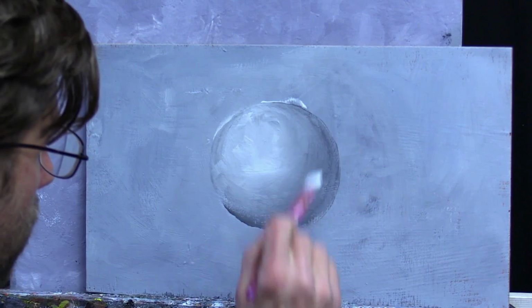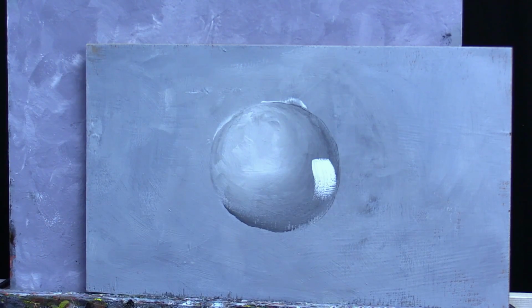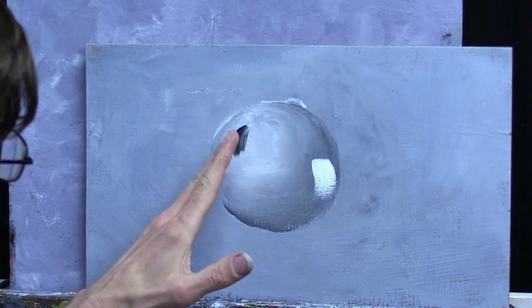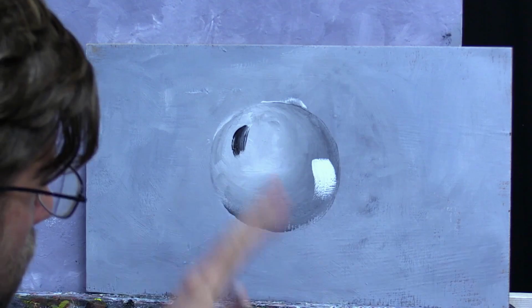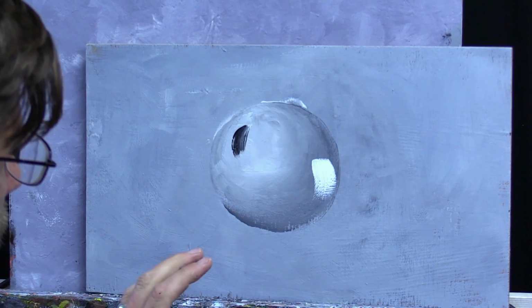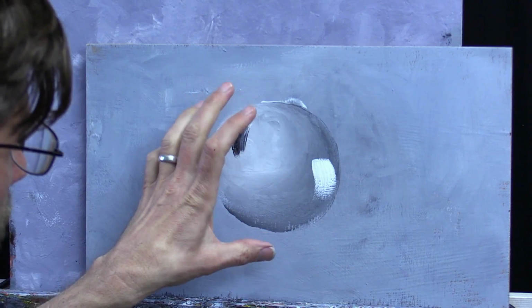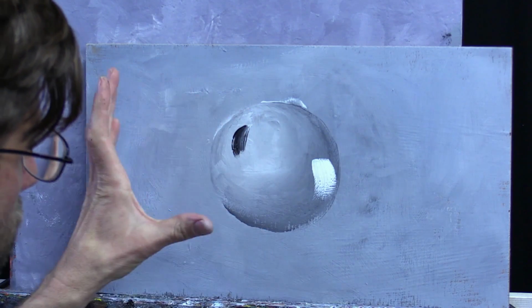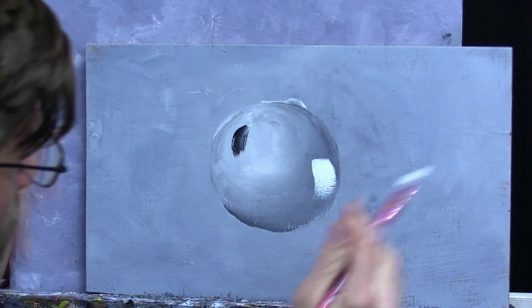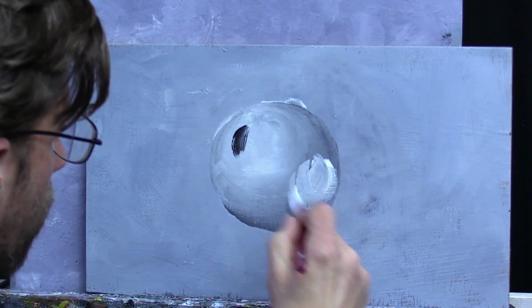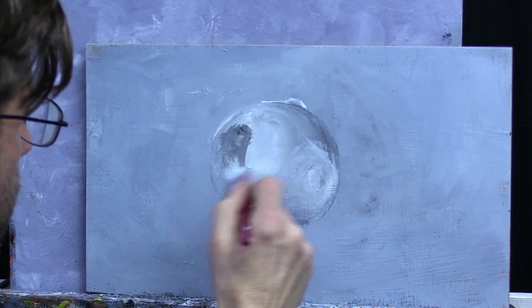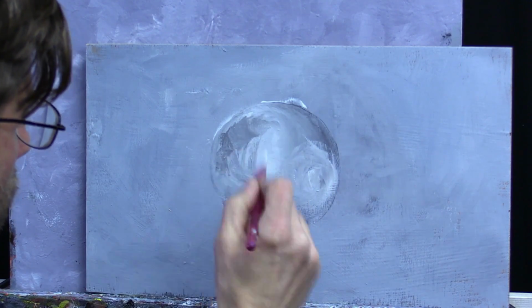I'll simply put a white spot right there, and then I'll take a black spot and I'll blend it in right here. That's what's unexpected, because this is a dark on my light side, it's a light on my dark side. Unexpected gradients tell us that there's something other than just the light and shadow causing the values, which would be reflection. And so let's blend them in. They can't just be those brush strokes like that. We're gonna blend them in, and this one thing will make this look more metallic.